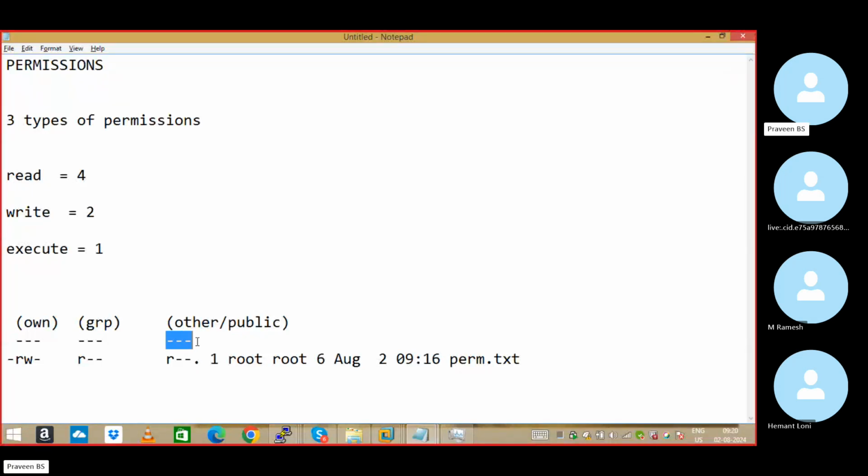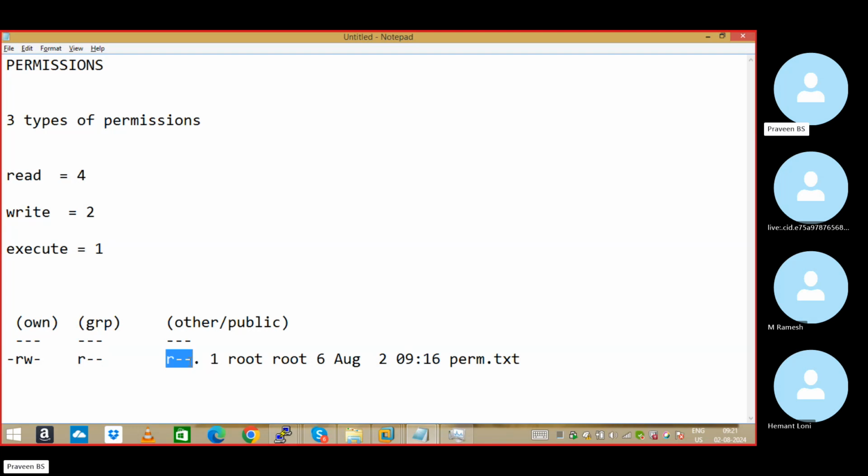Others have read permission. Right now you ignore group. Group will have the same permission as it is for today. We don't bother much about group today. Clear? The person who created a file becomes the default owner. Root created the file, so he becomes the owner and the owner gets permission. Group right now has read permission, the default permission, which we don't bother much about. Others means apart from root, all the rest of the users. Could there be 60,000 users on a server? Apart from root, 59,999 users belong to this section.